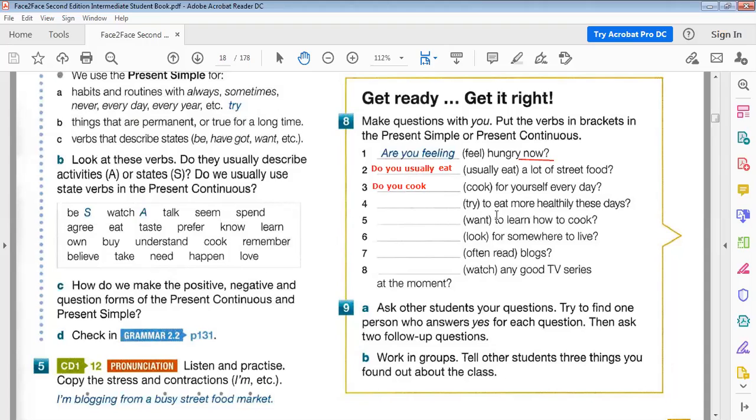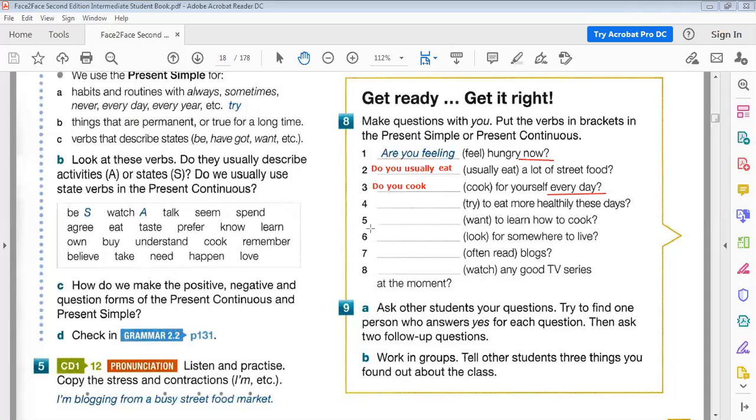If I say no, every day, you create another answer. I'll create anything to confuse you. Okay, so Hajar, your first answer is correct actually. "Do you cook?" And you can clearly see that you need the present simple here because we have "every day," right? We're talking about some kind of habit, a routine.